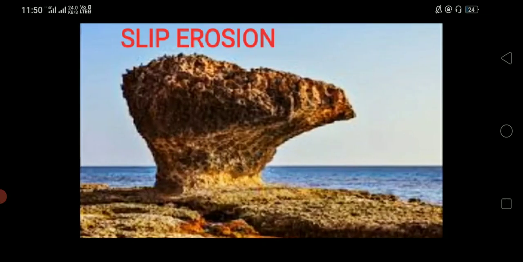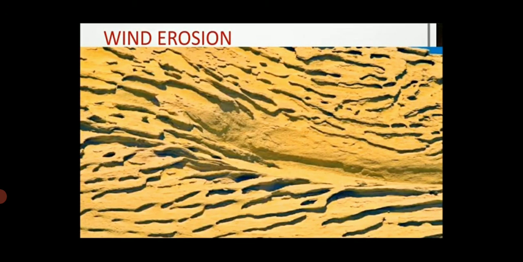Okay, now coming to the slip erosion. So what is slip erosion? During heavy rains, water percolates into the soil until it is unable to penetrate further because of underlying impervious rocks. On a steep land, the heavy moisture-laden soil often comes down badly, resulting in a landslide. जब heavy rainfall होती है तो we have often heard about the landslide. जो steep slopes होते हैं, यानी जो खड़े slopes होते हैं, उन पर से जो है मिट्टी easily नीचे की तरफ आने लगती है, and this is known as the slip erosion.